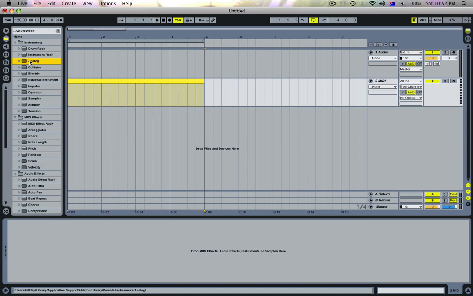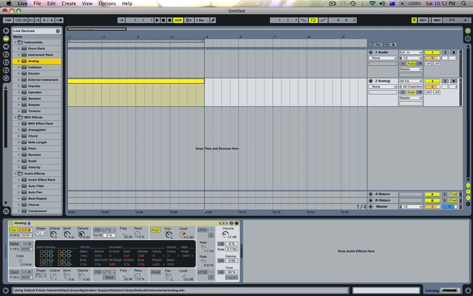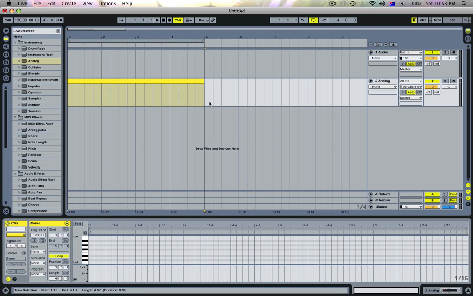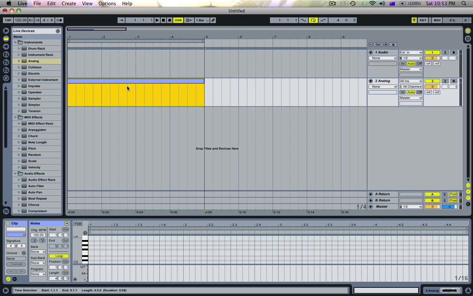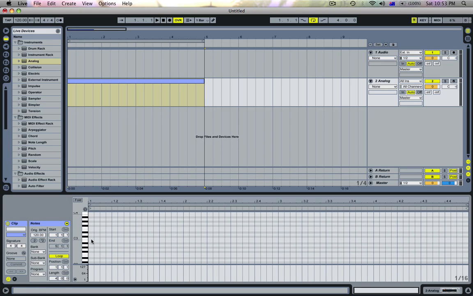So I'm just going to open up an Analog on a new MIDI track. By default it gives you a sine wave with oscillator 1 on and the amp is already on. If I start creating notes in this MIDI clip, to create a MIDI clip just highlight a section on the grid and press Command Shift M on Mac or Control Shift M on PC. Double click the clip and you'll get this section down the bottom, which is your piano roll to start writing notes in. If I start creating notes, you'll see that I just get a pure sine, and after the note finishes, there's a little bit of decay on it.